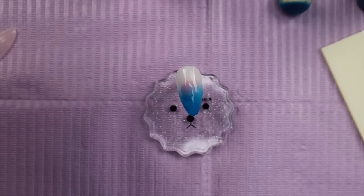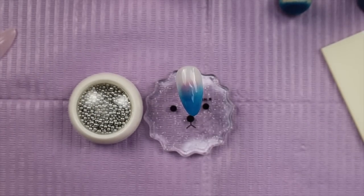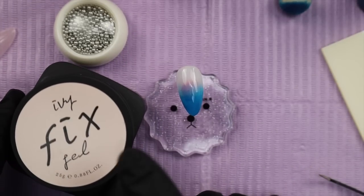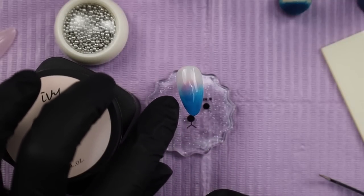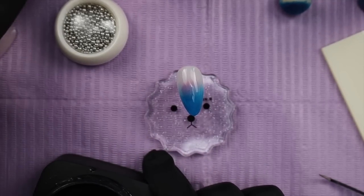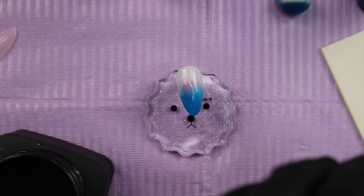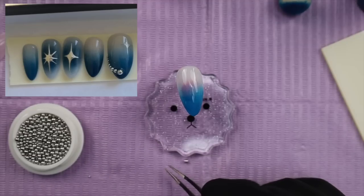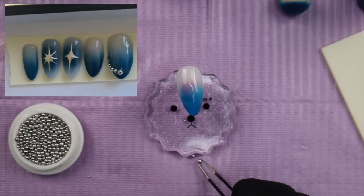Next up, I need to put on these. Oh, where's my fixing stuff? Hang on. So I'm gonna take my Gin B fix gel and literally just do a line around the edge. Well, not around the edge, but you know where I want these little balls to go. So it looks like we have a couple of these big ones. I'm just gonna let them go in there for safety reasons.